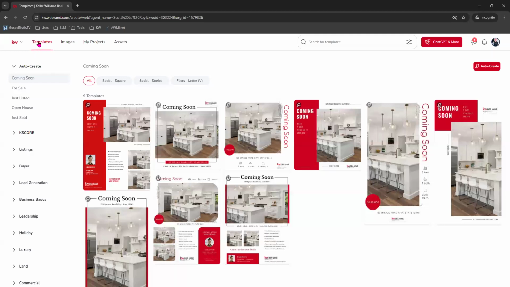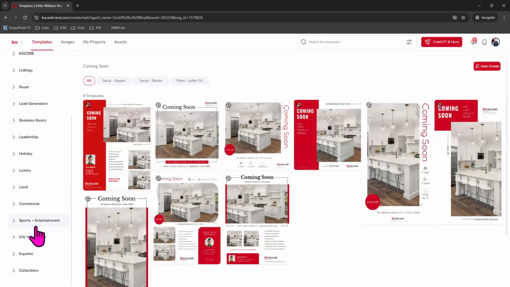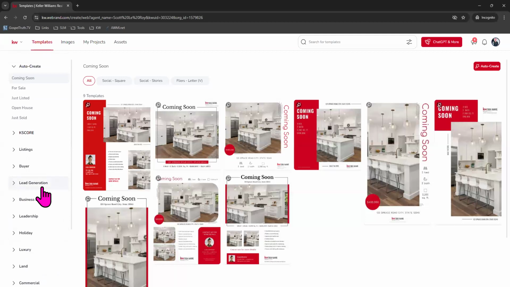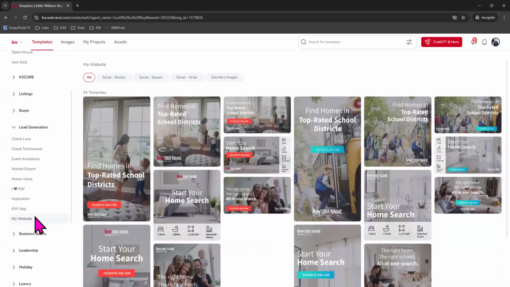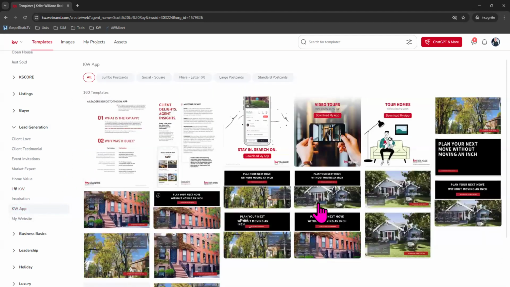Templates at the top left, when you click that, you will see a whole slew of them listed all the way down here. One of my favorites is the folder of lead generation, and you can come right here and find a ton of designs to choose from, like my website or my KW app.